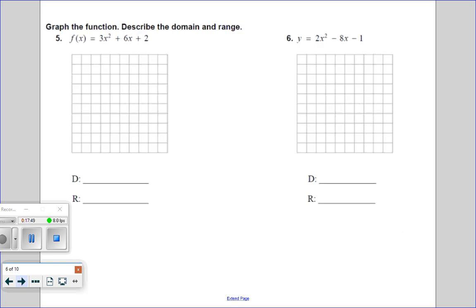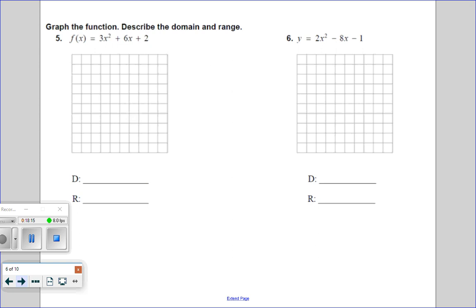Let's go on to then graphing with this, which is kind of where we're headed, right? Graph the function and describe the domain and range. But to graph it, I want y'all to use this technique specifically. So I'm going to model what I'm looking for on tonight's homework, on tomorrow's quiz, on next week's test, like how I want you, because I want you to do basically what we just did, find that axis of symmetry, and then find the vertex, and then we'll talk about how to find a couple other points.